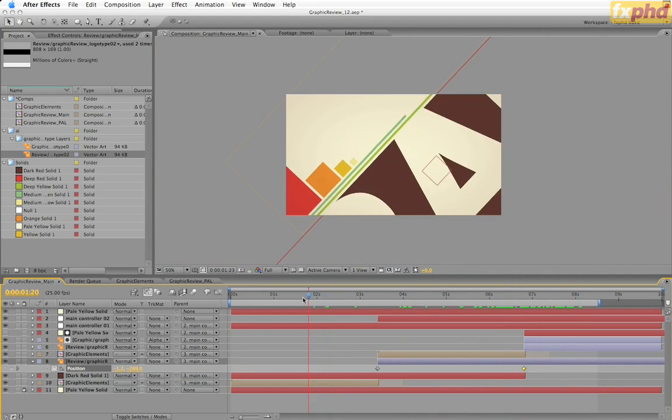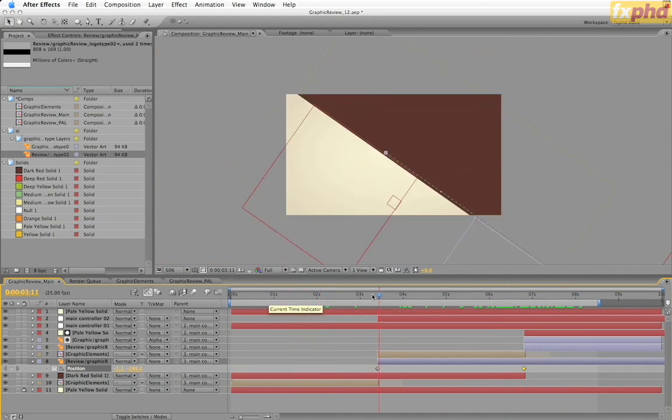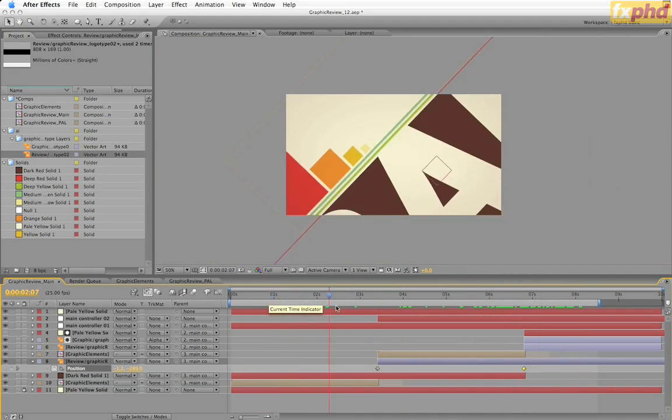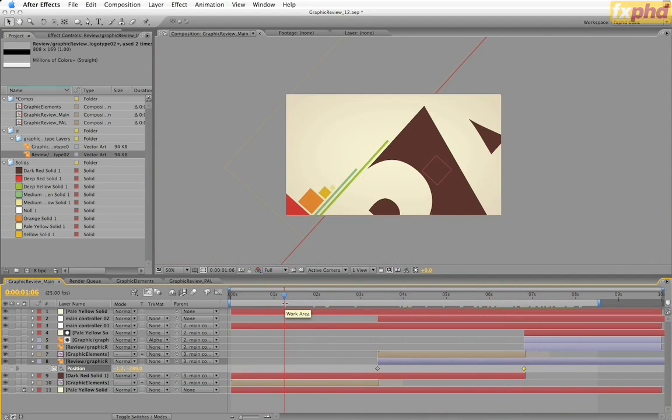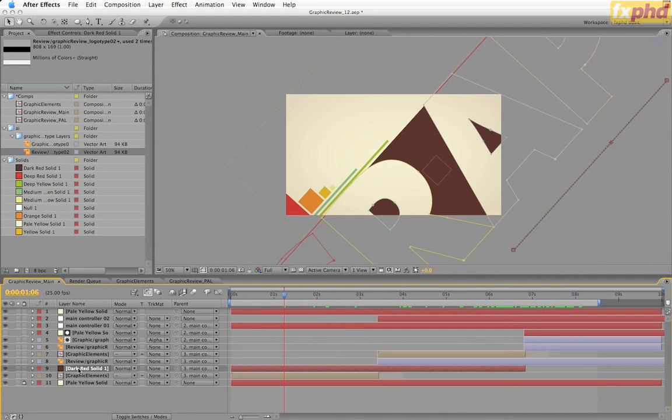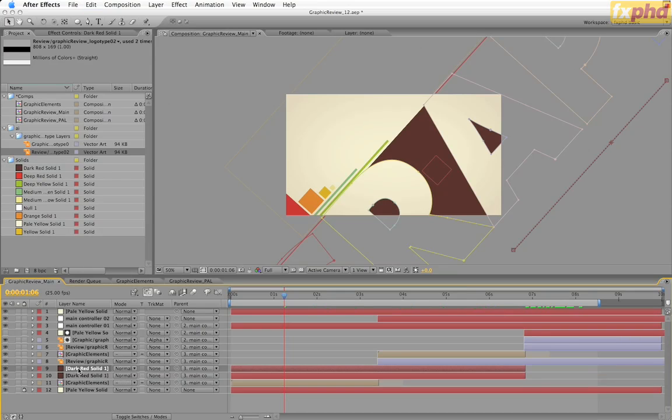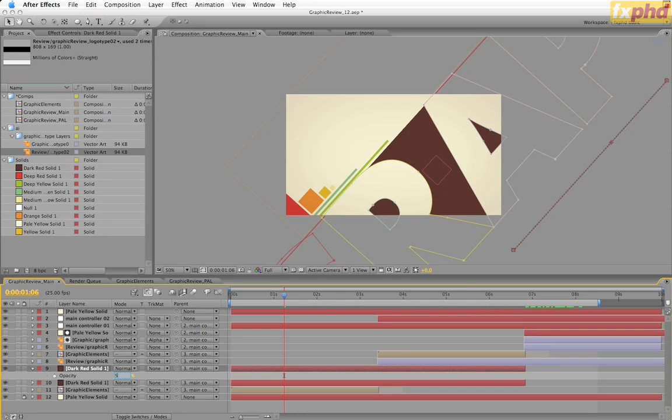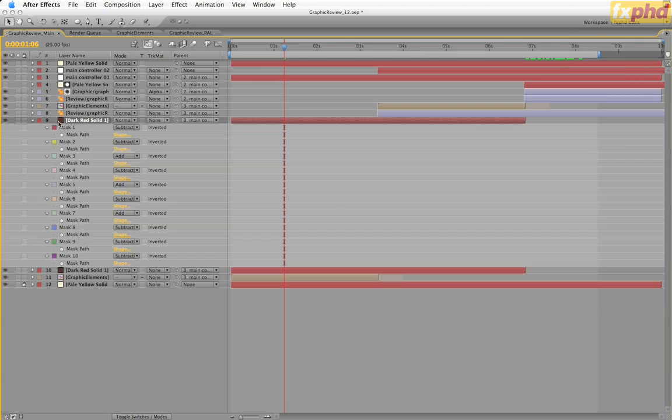Now this is slightly different because, as you remember, we used a mask for this, so we can't just swap the Illustrator file. What we're going to have to do is just recreate that solid. Close this up, duplicate the solid, Command D, opacity 50. Okay, I'm just going to tilde that so I can see what I'm doing. Press M for mask and delete all the masks.